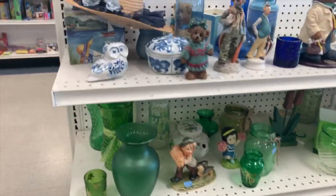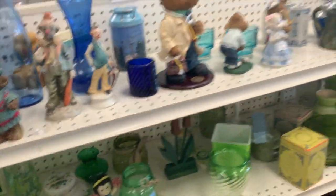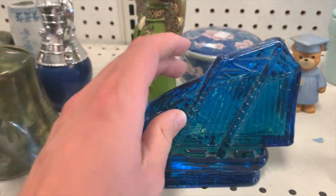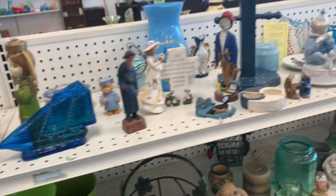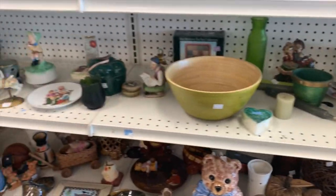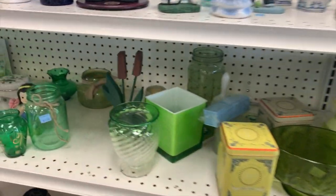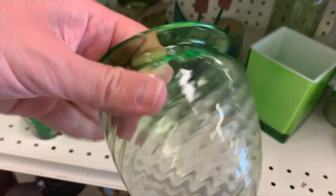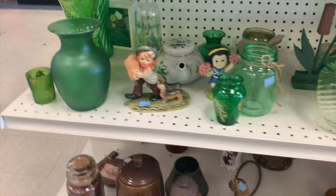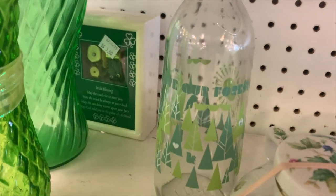Here's some colorful stuff. Got an owl — blue and white owl. This is kind of neat. This is like an Avon bottle — a ship Avon bottle. Some figurines. That'll spice up your life. Nice gradient of green to clear on that one. And that's a vintage bottle — save the forests.